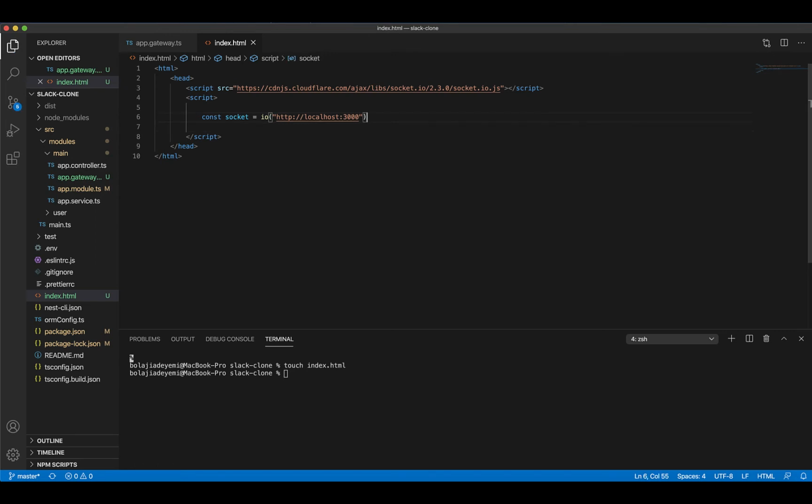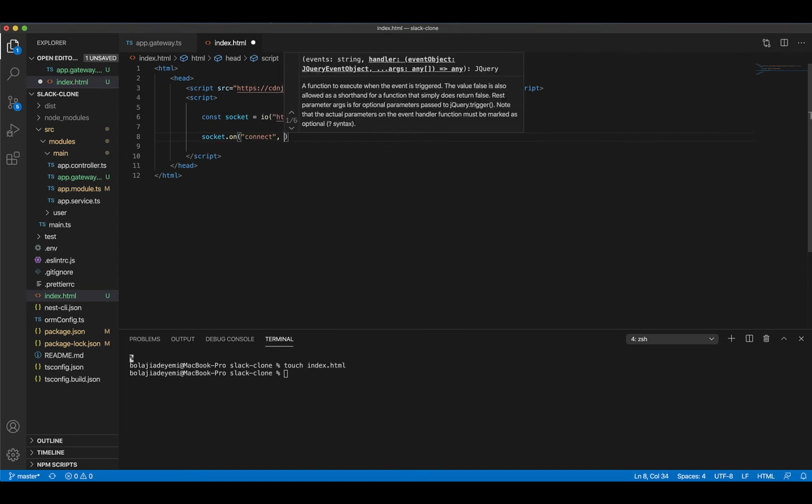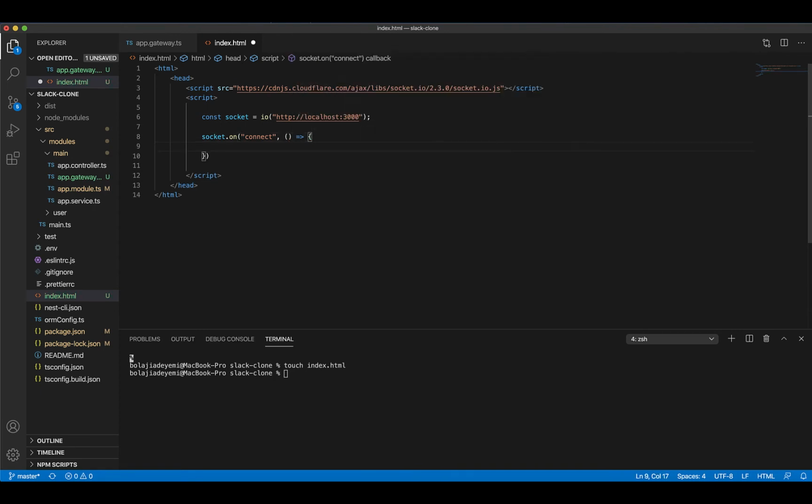Then we need to know when it connects. We use the on method and listen for the connect event. We pass a callback, and inside I just log 'connected to server'.